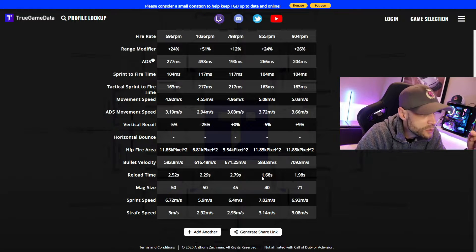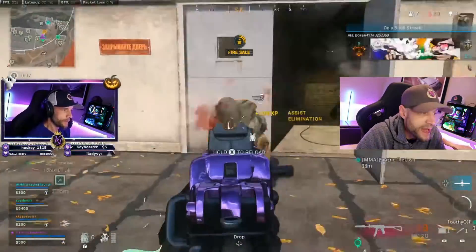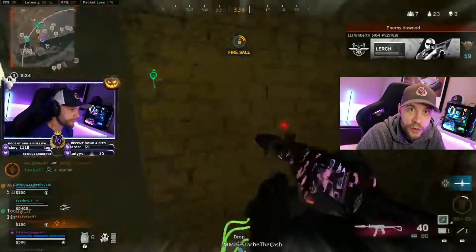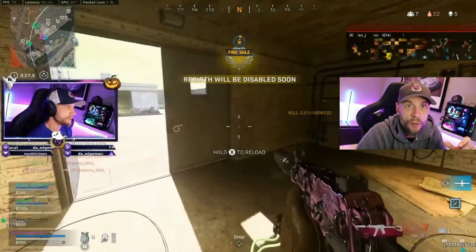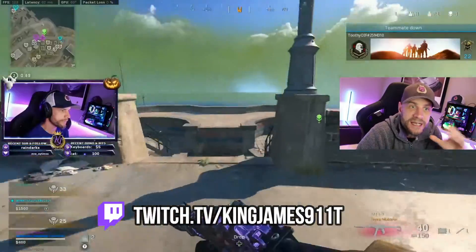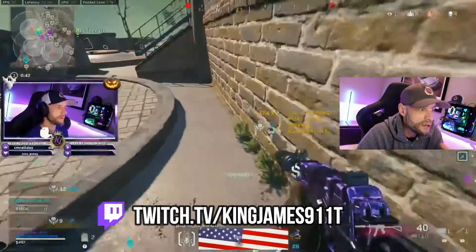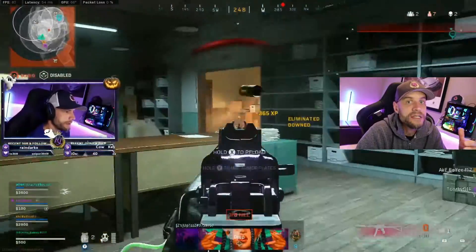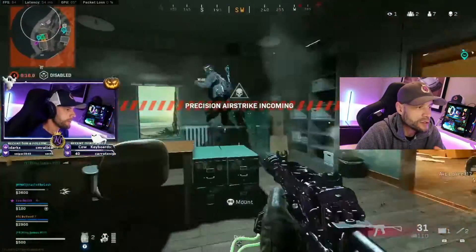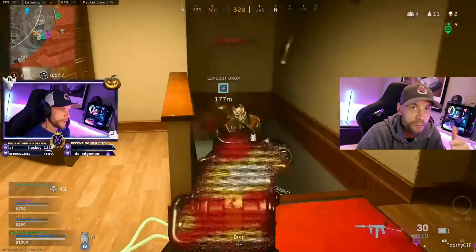The reload is second only to the PPSH, which runs 1.98 seconds with the 71-round drum — also a good combo. But for ultimate reload speed, the OTS-9 has it in spades. In actual gameplay you can see it working at range too; even though it doesn't have great range, kills at distance felt about the same as up close. The ability to move really shows — you can jump, run, and make yourself hard to hit. If you like to bunny hop, the OTS-9 is great for that. It has lots of up-close killing power, top movement speed, and a fast reload that stops you from getting caught when multiple guys are on you.